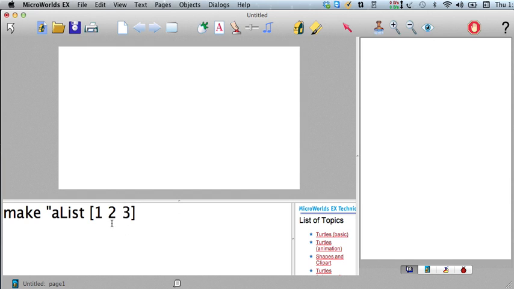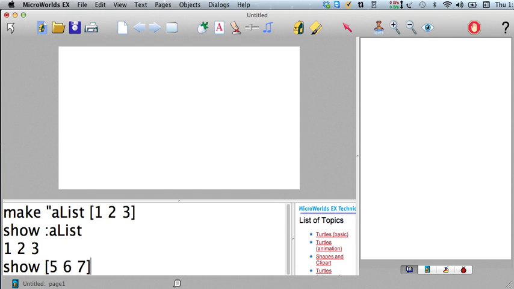So now what have I done? Well, now I've stored this list of 1, 2, 3 into the variable a list. So if I show a list, there it is. Now we don't see the opening and closing brackets when we show it, but they're there, because we can do something like show ABC, or let's say 5, 6, 7.